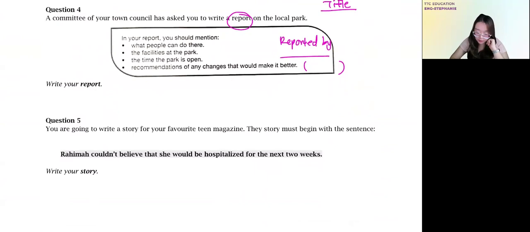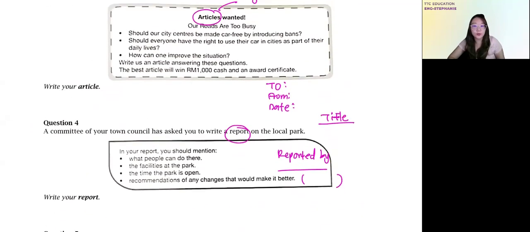Since now we already passed the time, I just want to quickly go through. Oh yeah, and the very last one here, question 5, is always a story. It's just whether the story gives you the flexibility to form it from the introduction until the ending, or whether you need to form it based on the beginning of a sentence like this. This one is narrative writing. We have a booster class on this especially. So if you're interested in a class or things like that, reach out to the reception of the nearest branch that you have. And for normal students, I think this one is no stranger to you all already.